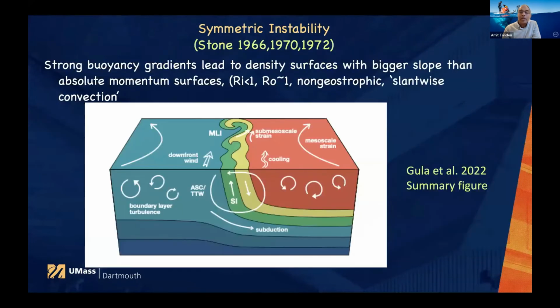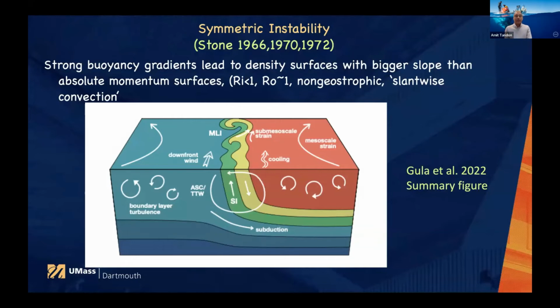Okay, so let me stop here now and let me give you a sort of cartoon view of what's happening in the ocean. So as we said, down-front winds can generate eddies. Even in absence of any forcing, you can have mixed layer instability, which is being shown by MLI. And these eddies themselves have a submesoscale strain field associated with them that can dissipate energy and take it to the forward cascade. At the larger scale, there are mesoscale strains that are squeezing these fronts together.